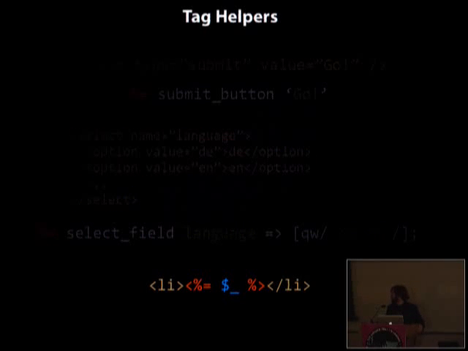This is the example we used earlier in the basic EP template. You can write that using the T tag helper. Very simple to read. I like to use tag helpers, or the tag helpers and T tag helpers, because it's easier to structure an HTML document and it's easier to read from a Perl perspective. Whether you want to use them or not, it's up to you. It depends on whether your designers or your HTML people know any Perl or not. If they don't, you may want to stay away from them, but you have the option available.